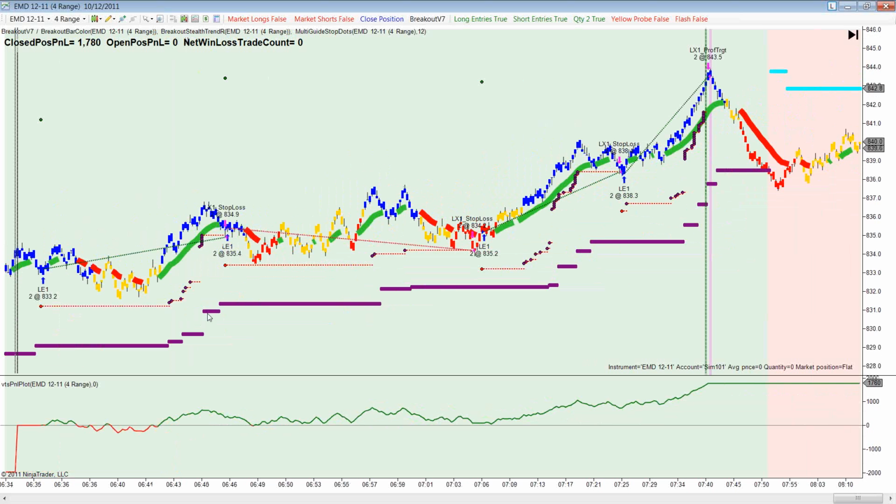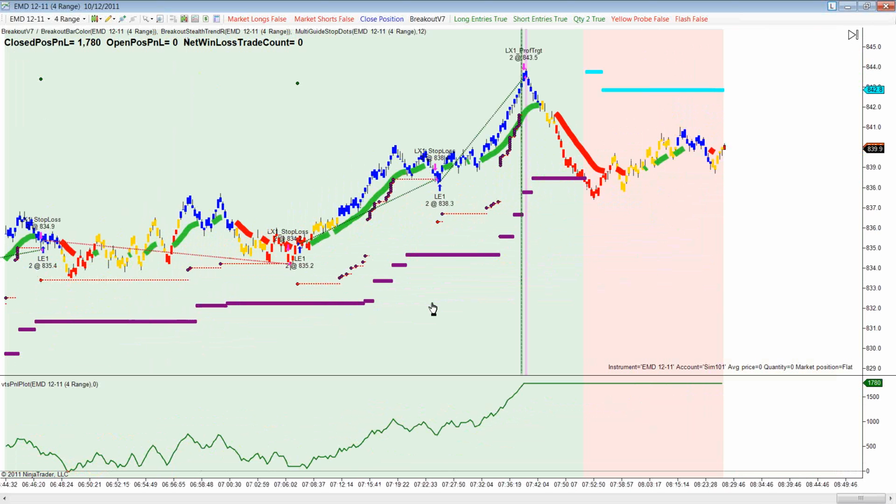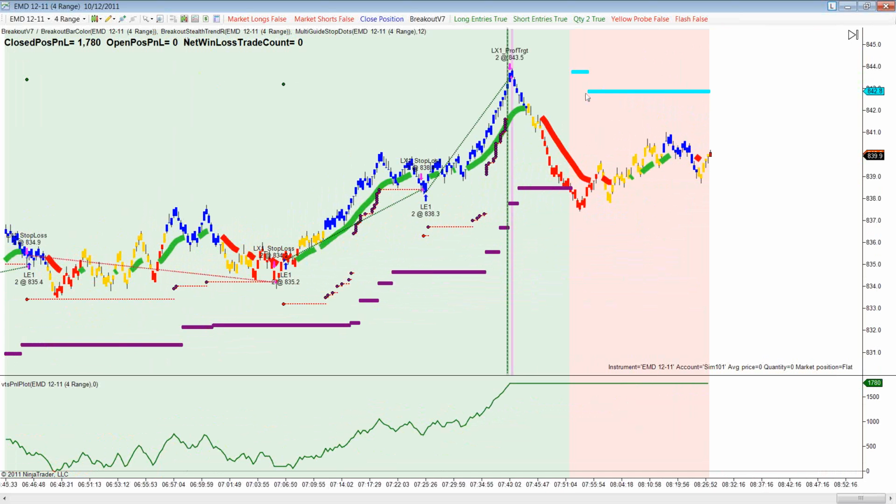And that's why this is extremely important. We still haven't taken the high out here yet. We're kind of in a no man's land right now, trade-wise. I don't like any one of these trades in here right now. I would just sit and wait. If you're not done trading for the day, I would sit and wait on the next series of high energy times that you're going to be coming in.